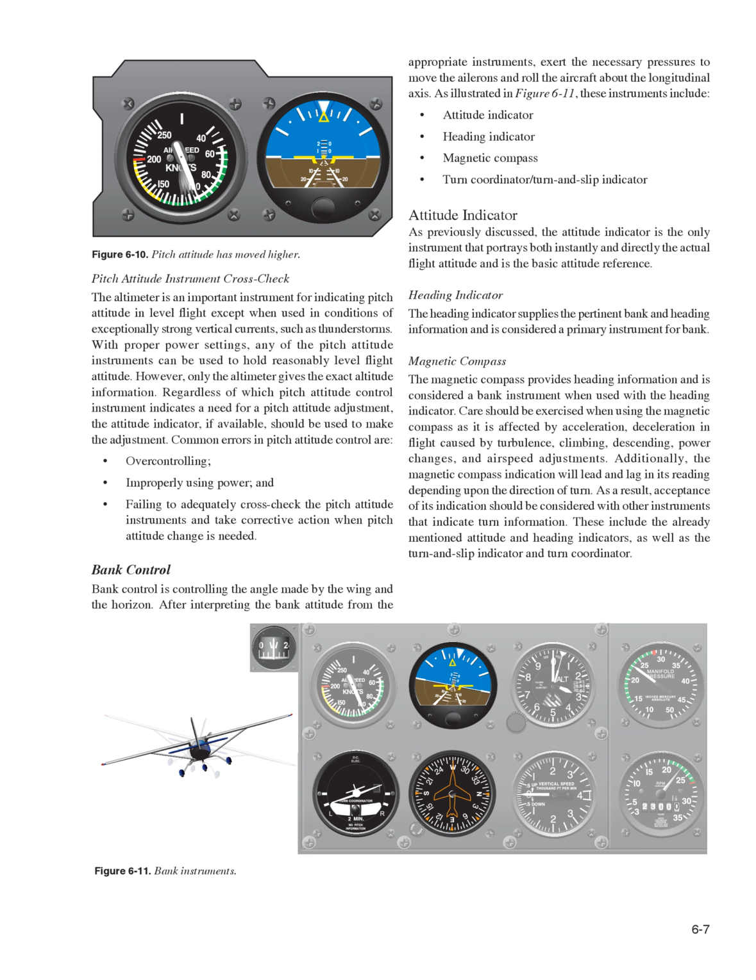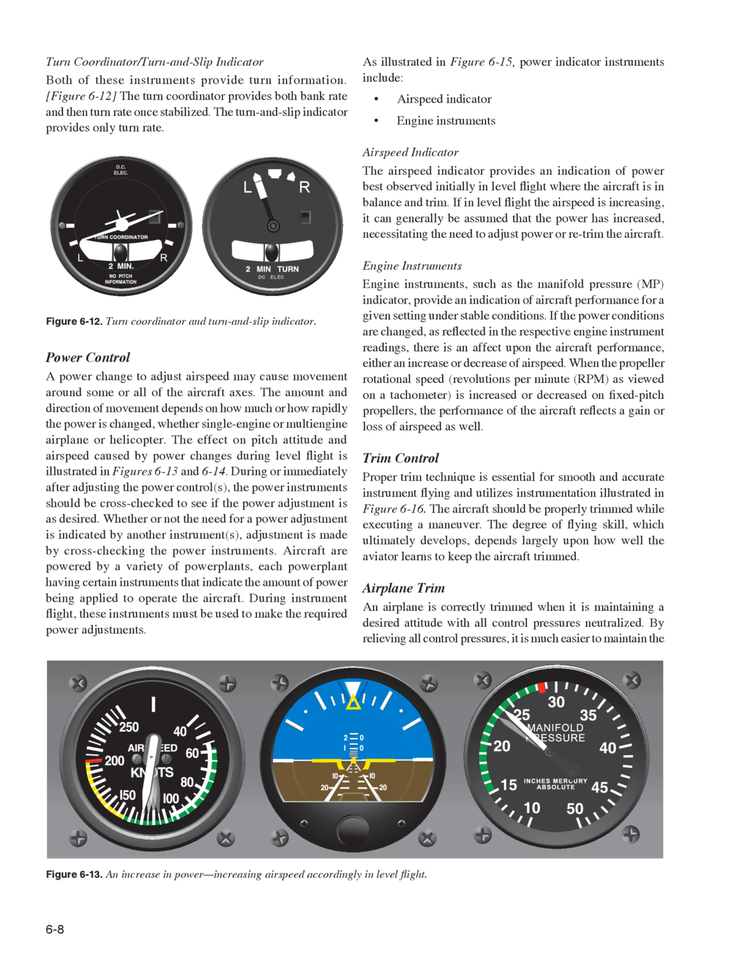These include the already mentioned attitude and heading indicators, as well as the turn and slip indicator and turn coordinator. Turn coordinator/turn and slip indicator. Both of these instruments provide turn information. Figure 6.12: the turn coordinator provides both bank rate and then turn rate once stabilized. The turn and slip indicator provides only turn rate.